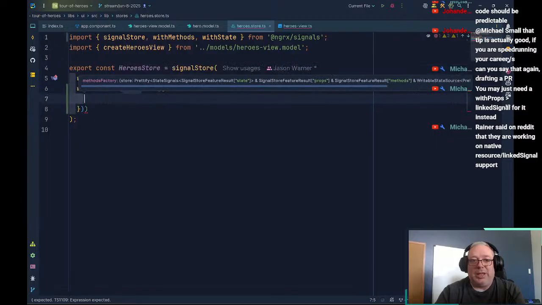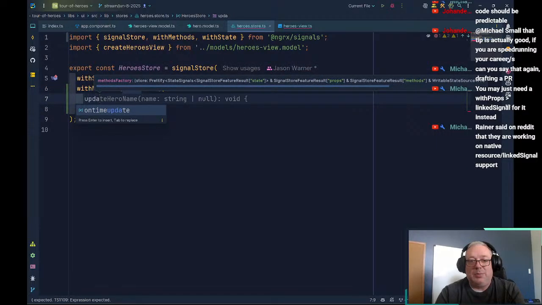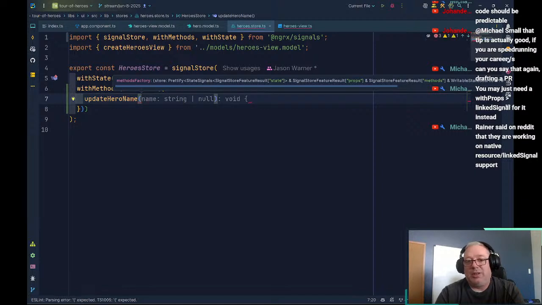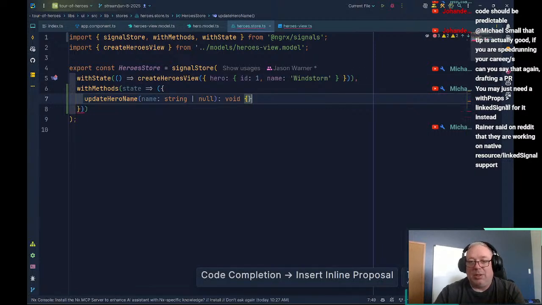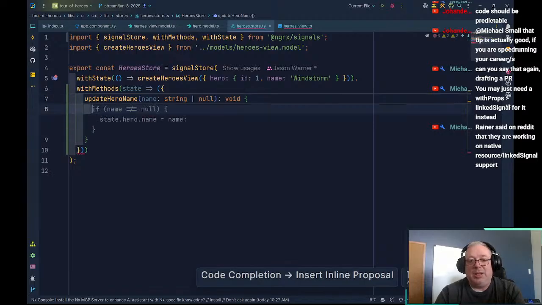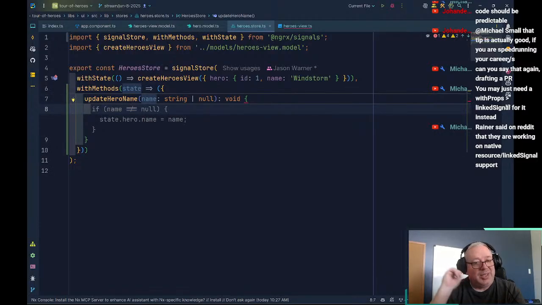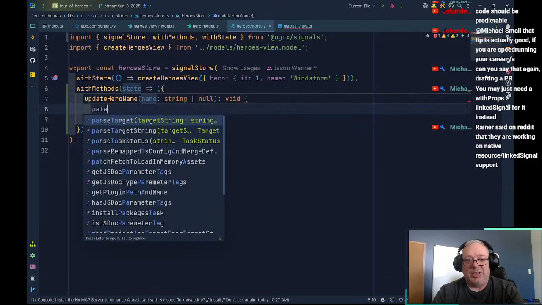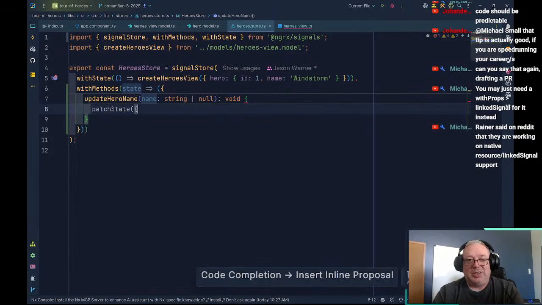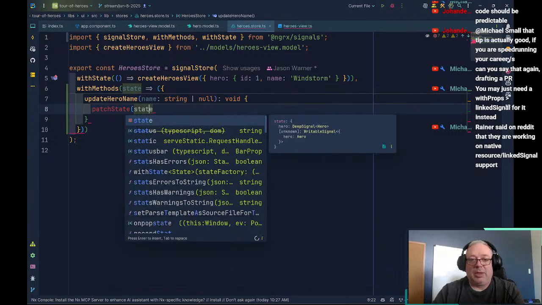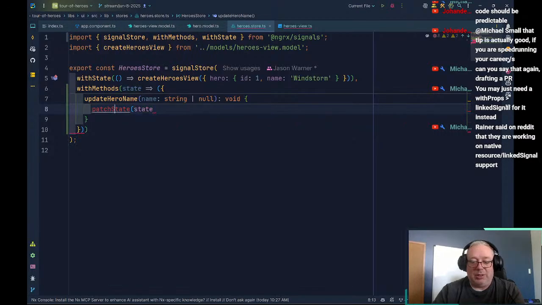We're going to add update hero name, and it will take a string or null and return void. Here we can say that we are going to patch our state, patch state, and bring in state.